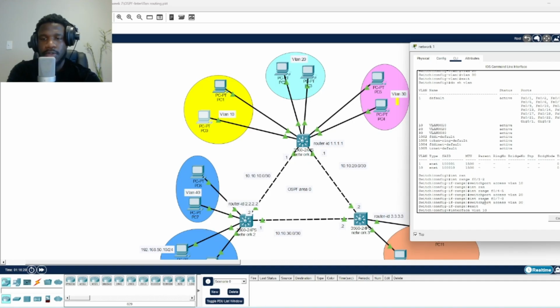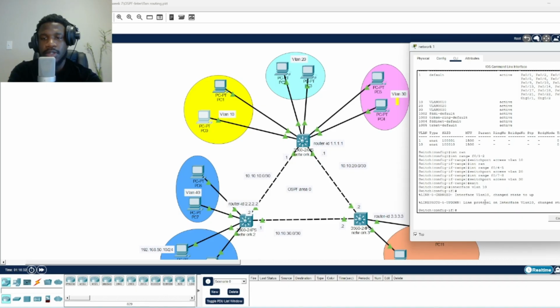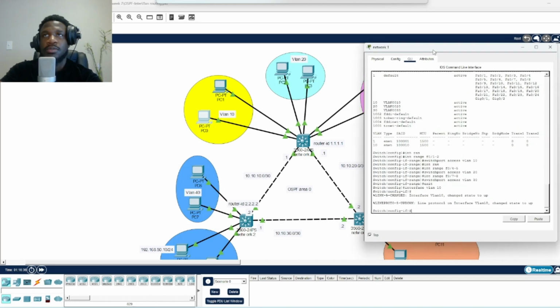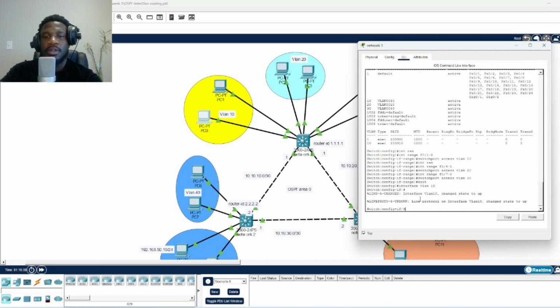The first thing that we did was create the VLAN, which was just the VLAN 10 command, and now to create the interface, it's gonna be interface VLAN 10. When you do that, you see it says interface popped up right there, and we're only doing this on this switch. Now since we have an interface for VLAN 10, we want to assign that an IP address.